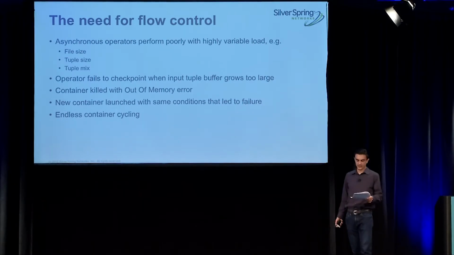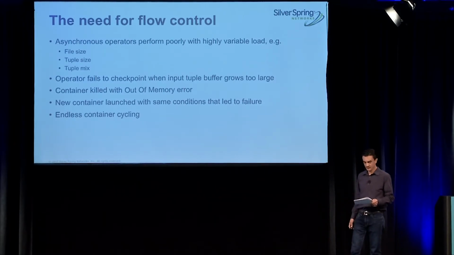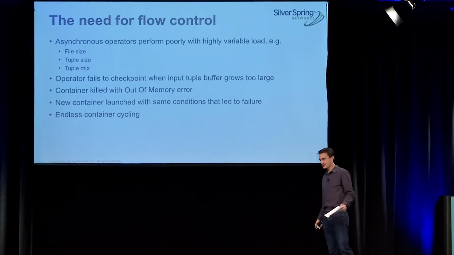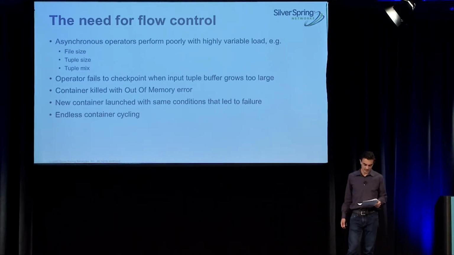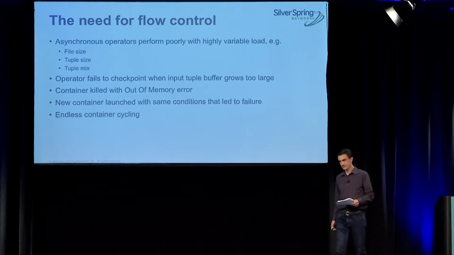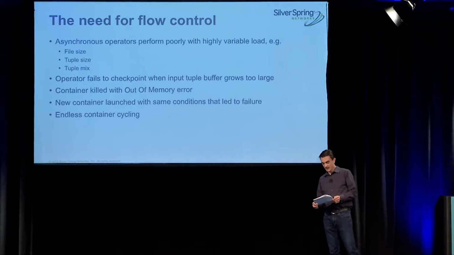If an asynchronous operator suddenly receives a very large number of tuples, its input buffer can get too big for Apex to checkpoint, and that results in an out-of-memory error and a killed container. As a side note, we couldn't use a blocking type of buffer because Apex automatically restarts blocked operators after a period of time.